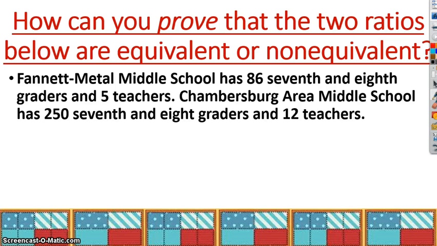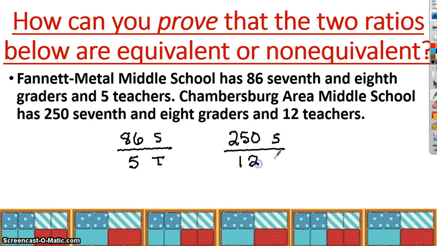Let's look at an application question. Phantom Meadow Middle School has 86 7th and 8th graders, so 86 students, and 5 teachers. Chambersburg Area Middle School has 250 7th and 8th graders, so that's 250 students, and 12 teachers. We want to know, do we have equivalent student to teacher ratios? So we can reduce this, or we can use cross products.